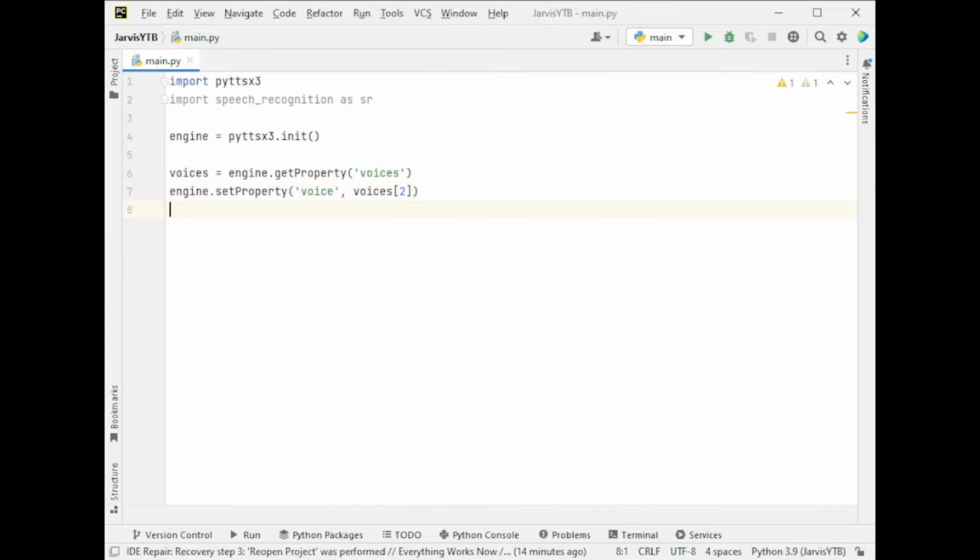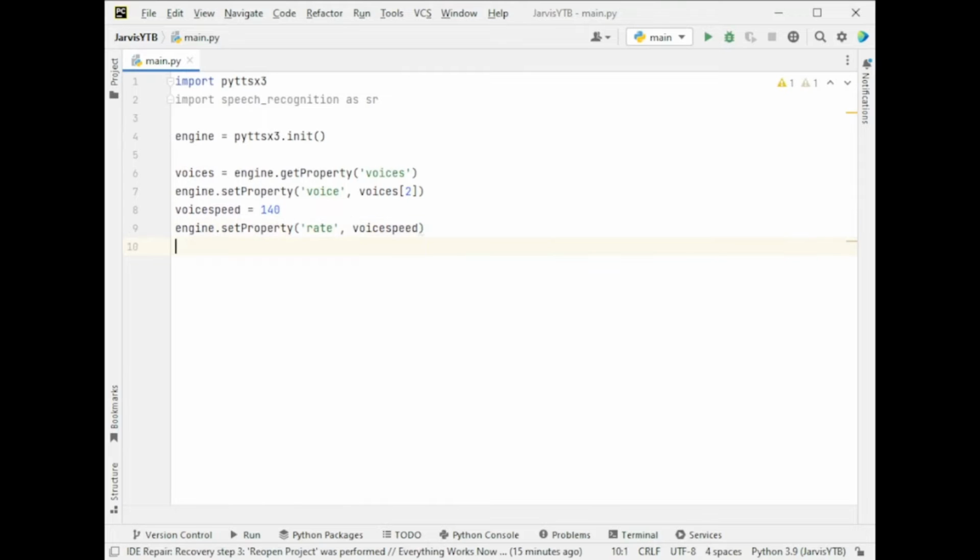And then we are going to set the speed of the voice, or how fast the voice will talk. Voice speed, a variable with 140. Then engine.setProperty('rate', voice_speed).